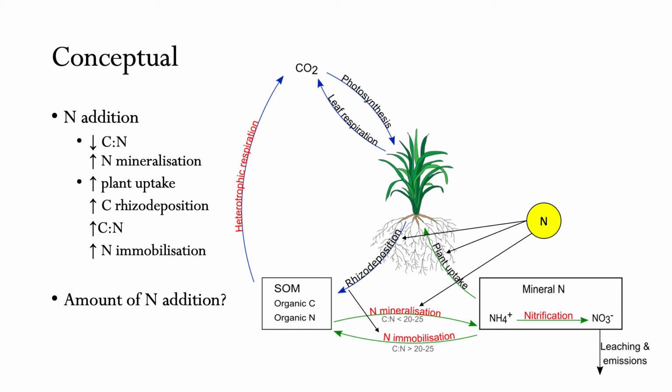So, briefly coming back to this conceptual diagram, there is a whole lot of stuff going on, and it is just too much to study all of these processes in just one study. So I broke it down into just one aspect that I wanted to investigate, and that is whether carbon rhizodeposition increased proportionally with increasing nitrogen addition. And of course, whether this effect is different between different plant species. And I also wanted to know what is actually happening in the soil with the rhizodeposited carbon once it is released.